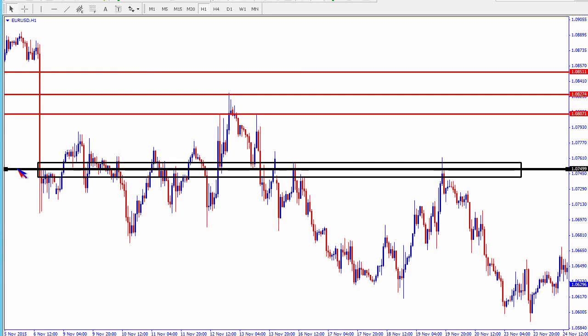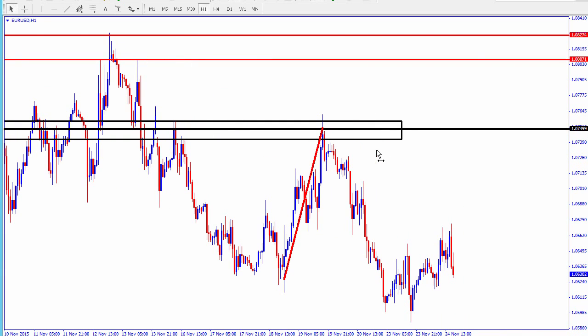I like to take horizontal lines through batches of data like this and just draw it across. And you can see where the market has found support and resistance in the past, but right in the middle, now when the market comes back up, it has to respect this zone. It has to, all right? You have to look in the past at what the market has done and respect it.